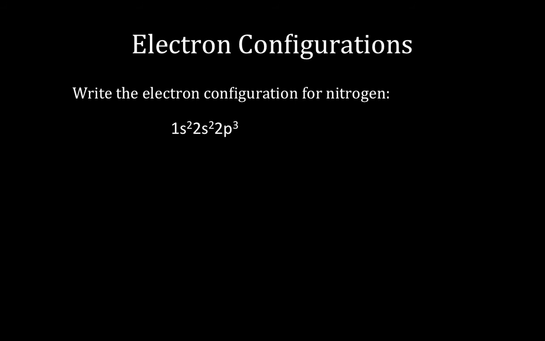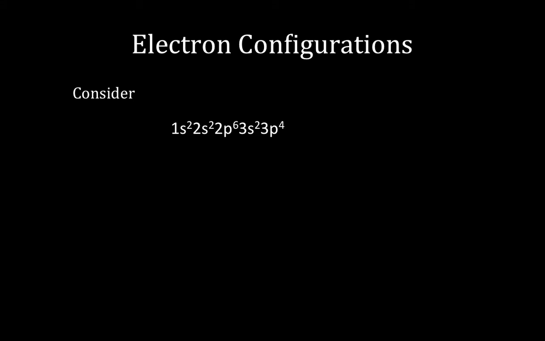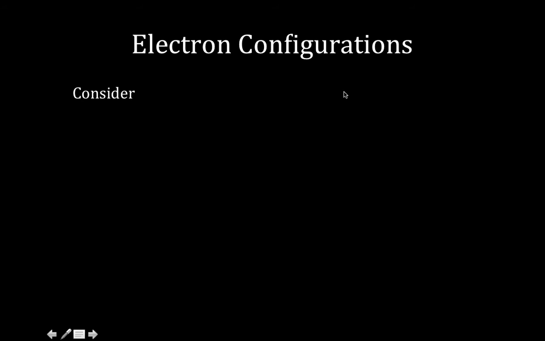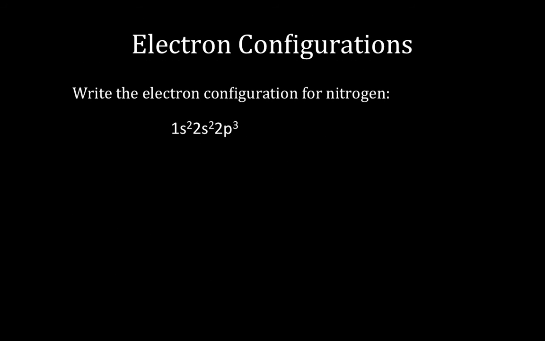So for nitrogen, well, I'm going to backtrack a bit. So here's nitrogen living right here. I fill the 1s, 2 electrons, so I go 1s2. I fill the 2s orbital, 2s2, so I go 1s2, 2s2. Then I'm in the 2p, so I go 2p, and I go 1, 2, 3. That's going to be its configuration. And 2 and 2 and 3 is 7. So that is the proper configuration for nitrogen.